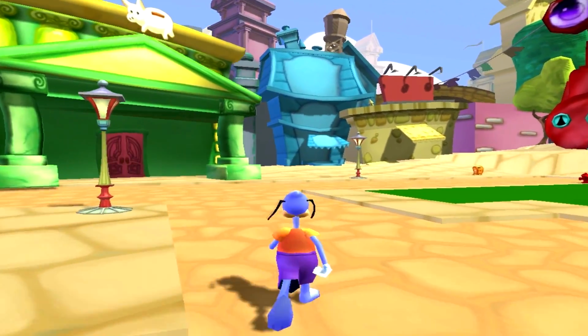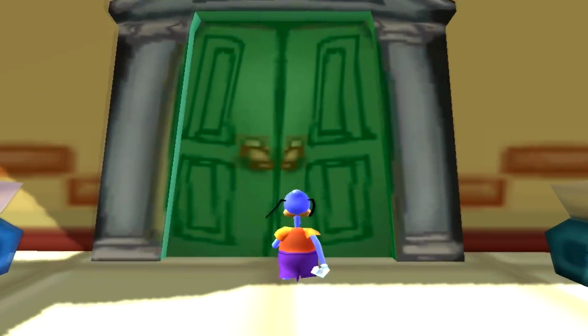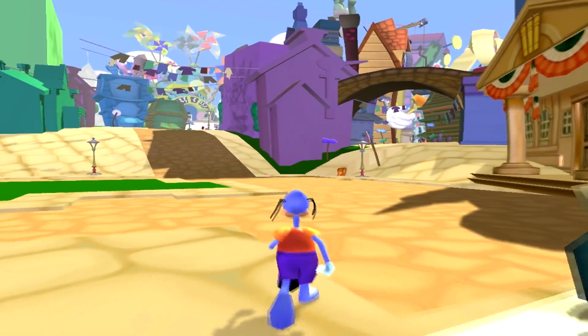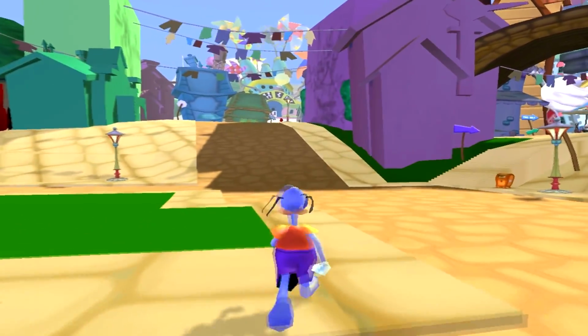So you can just kind of stroll around, look at all the different buildings, and sadly none of the buildings are enterable. You can just phase right through them. So if anybody was wondering if you could go into any buildings, no, there's no entering any buildings.